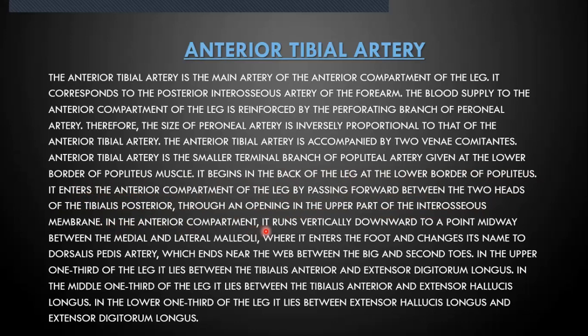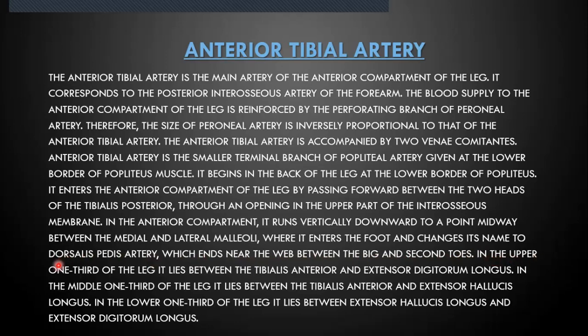Then in the anterior compartment, it usually runs vertically downward to a point midway between the medial and lateral malleoli. So where it enters the foot, it changes its name to the dorsalis pedis artery. So the dorsalis pedis artery is a continuation of the anterior tibial artery in the foot, which ends near the web between the big and the second toes. Then here are some important relations.